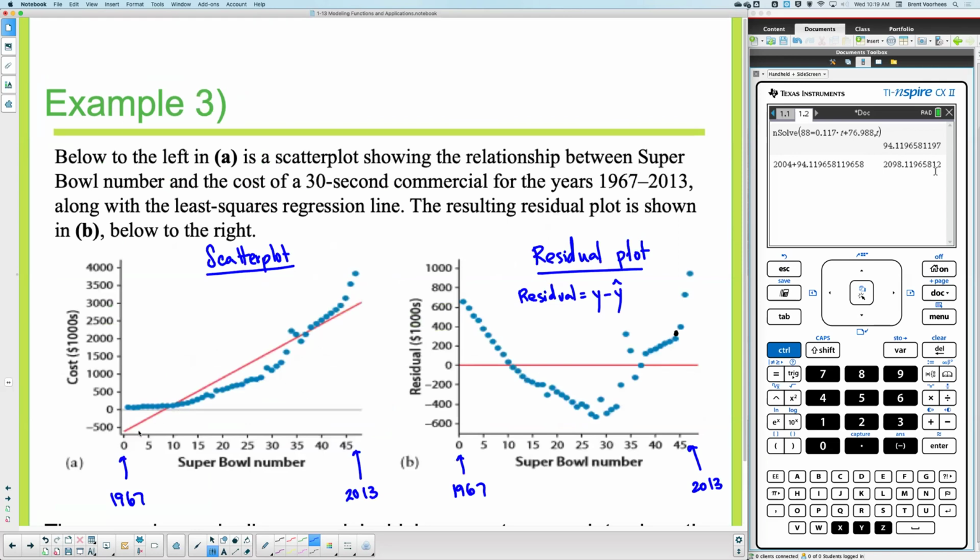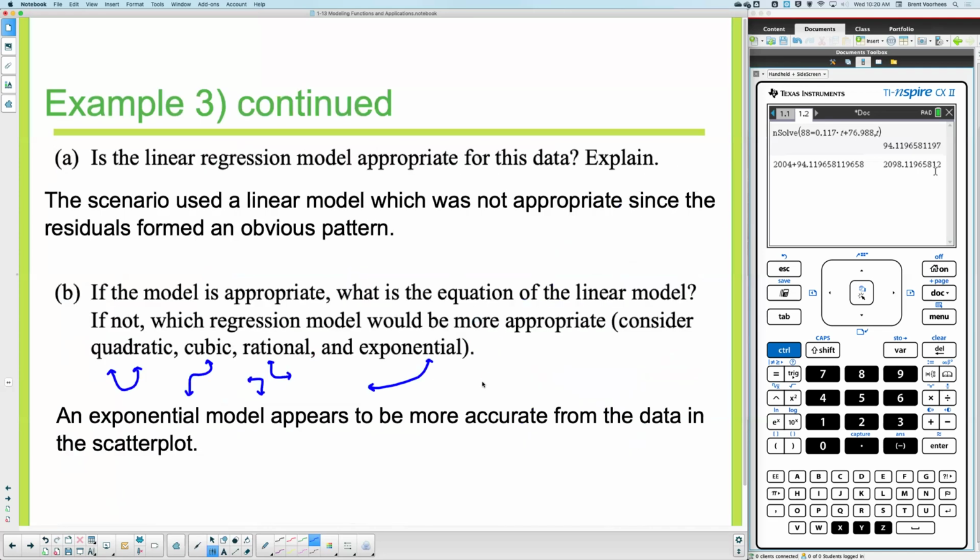So if this is the prediction on a scatter plot, this was a linear, so it has a linear prediction. On a residual, it's always a line. That's just showing you that this is the predicted values. Remember, the equation is y minus y hat. So if the actual is above, it goes above it. If the actual is less than the predicted, it goes below it. So a residual will always have a flat line across.